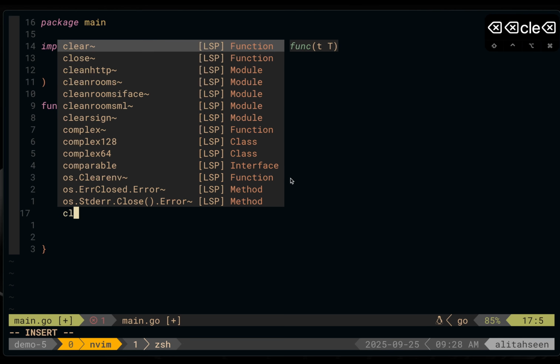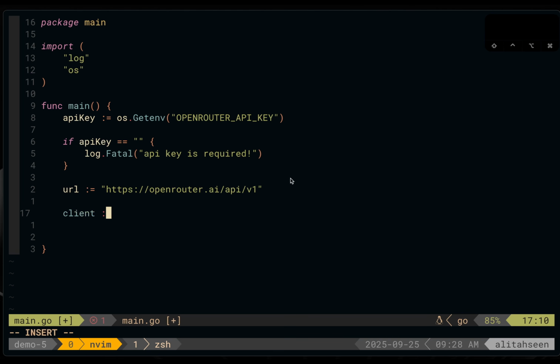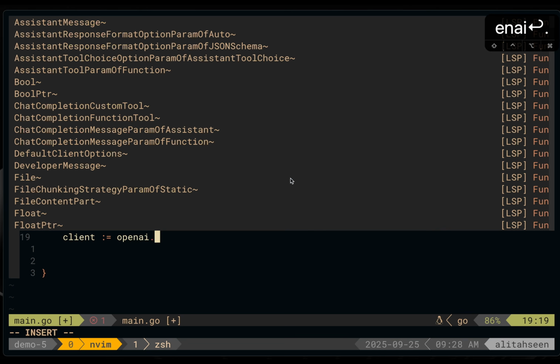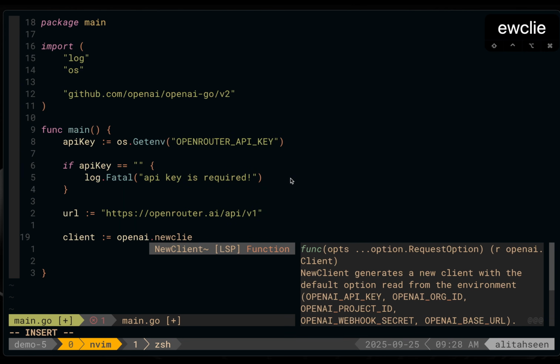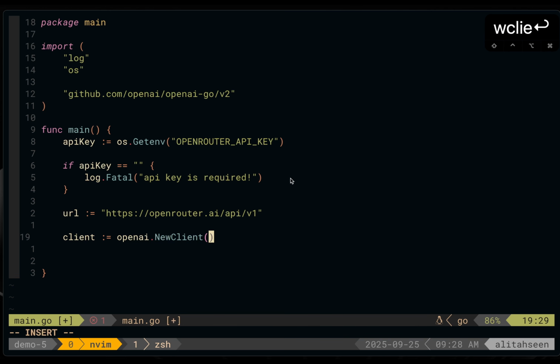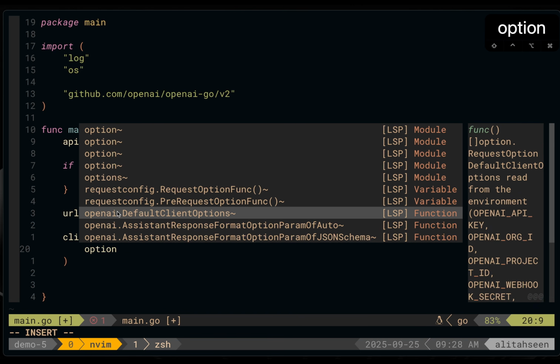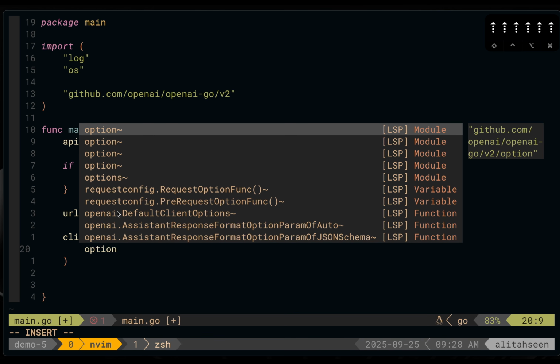So we can create our client that will come from OpenAI, which is the library we just installed, .NewClient. And we will use a few things here. So new client, we will use the base URL from the URL here. So we call the option, which is another package from the OpenAI.